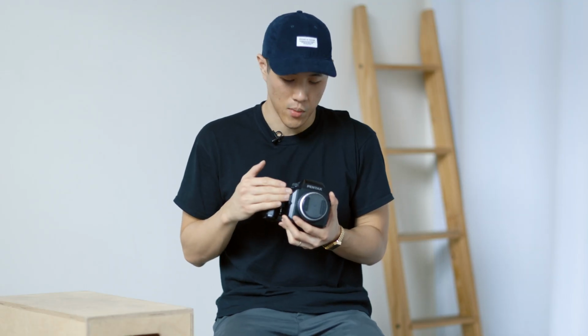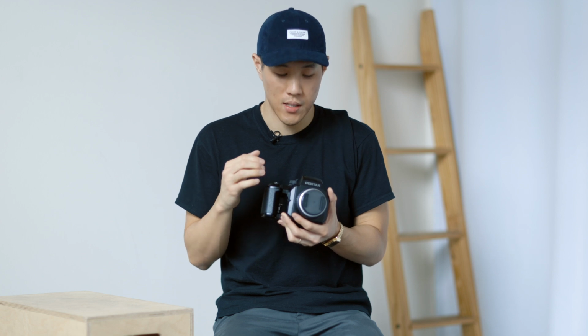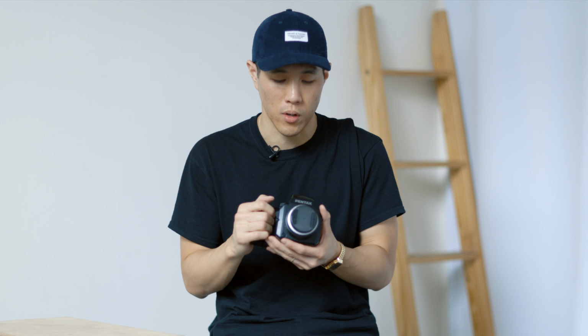I just want to list off a few reasons why I chose this camera. The first reason is it's an automatic system. That was important to me because, as I was entering shooting film cameras, I didn't have a lot of experience shooting in manual focus, and I knew that could have been a deterrent for me. If I picked up a camera that was solely manual focusing, it may not have gotten me excited to photograph.